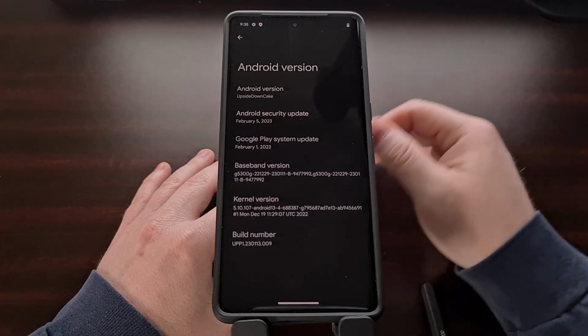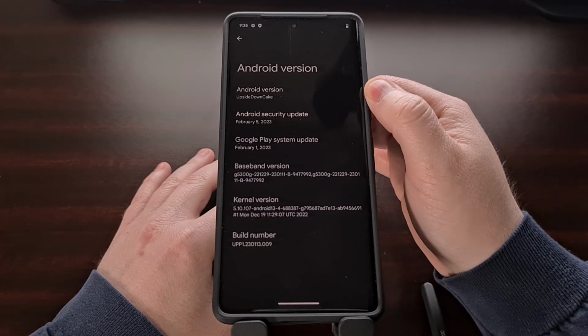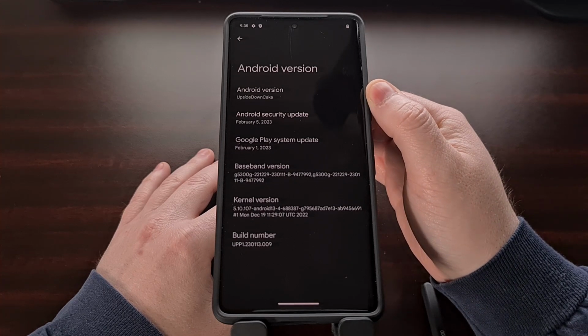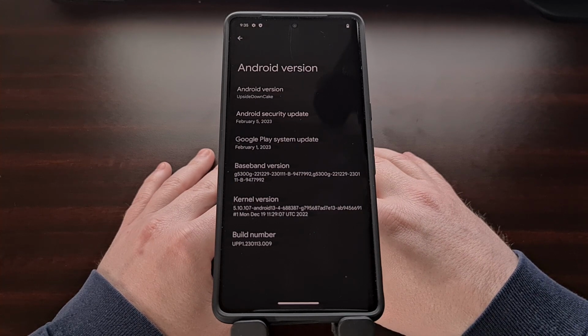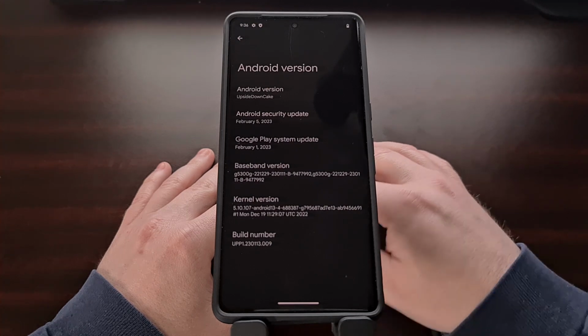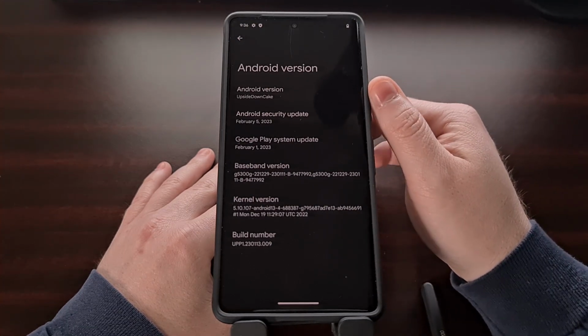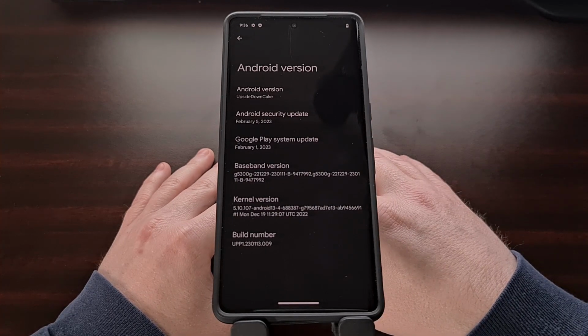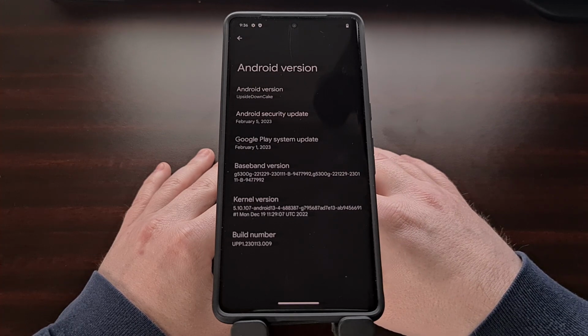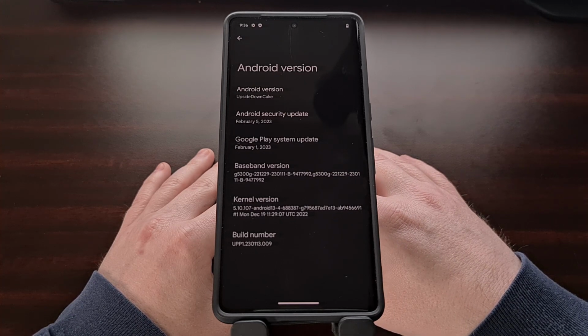We can double check the Android version page of the About section in the Settings application to confirm that Android 14 was successfully installed, and we now have the first developer preview on here. We can see this update is being referred to as Upside Down Cake from the folks at Google. Now, many of the new changes with Android 14 are happening behind the scenes, but there are some nice user-facing features that have arrived with this update as well.